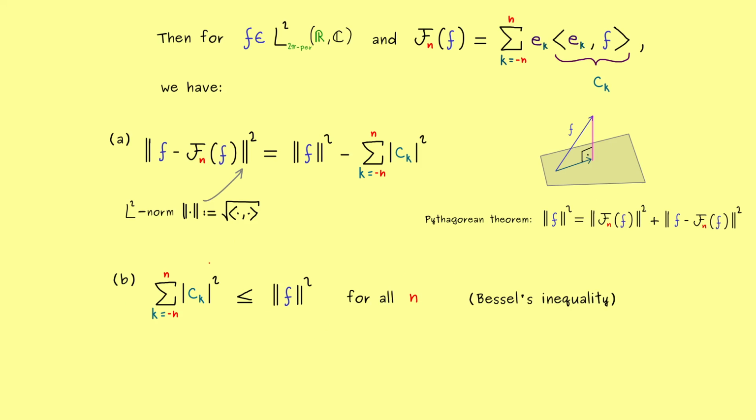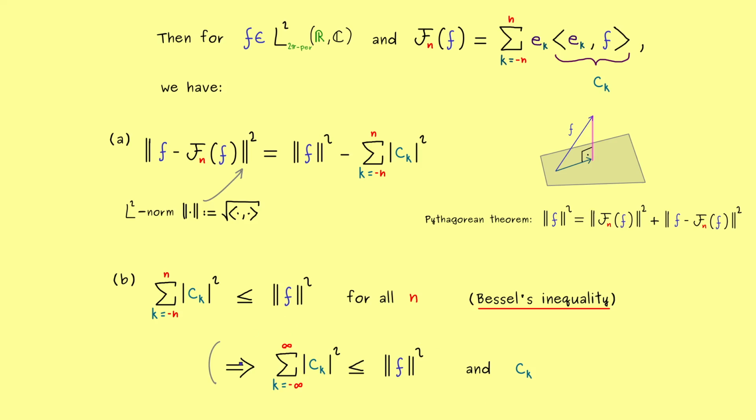And at this point I can tell you, this simple statement about the length of the orthogonal projection has a nice name. It's called Bessel's inequality. And since it holds for all n, it also holds in the limit process. There you can just use your knowledge about real sequences, because on the left hand side, we have a monotonically increasing sequence which is bounded from above. So it's a convergent sequence where the limit is also bounded by the same number.